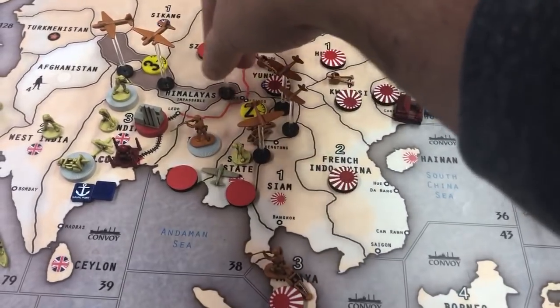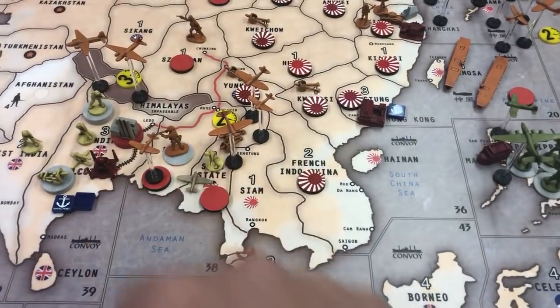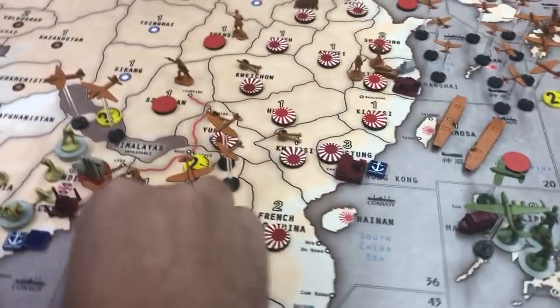All right, so this fighter is off. I have to land that one, so I'll put this on there just so I know I have to land that. And I do have 2 spots available. Let me just do that.